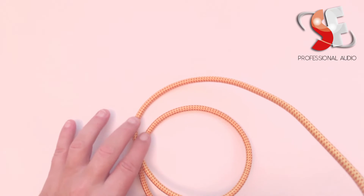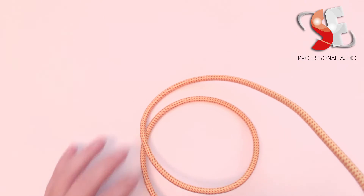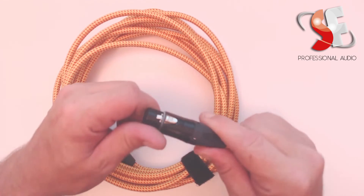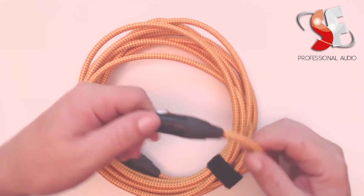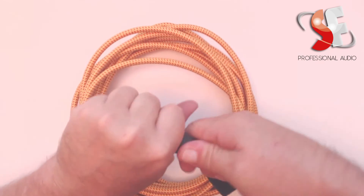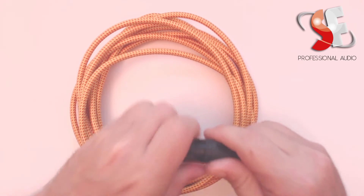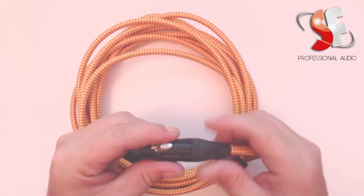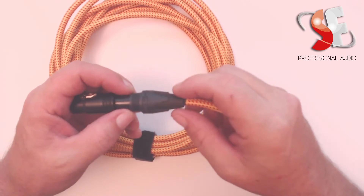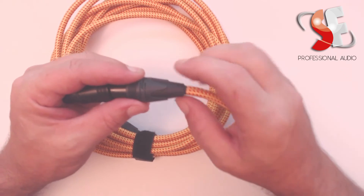Let's go ahead and unplug this and take another look at it. I'll put my other microphone cable back in, see if you can hear a difference. Got her wound back up here. And I'm really wanting to look inside because this cable sounds really good to me, but I am just having trouble — oh, there it goes. Let's take a look inside and see how this clamping mechanism works. Let me move this so we can talk about this connector a little bit.